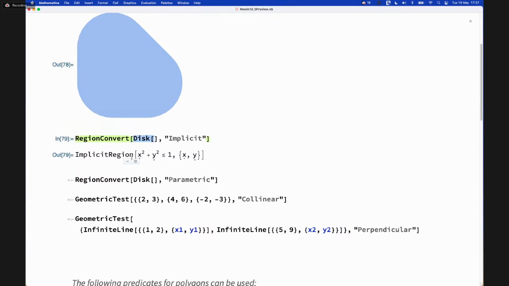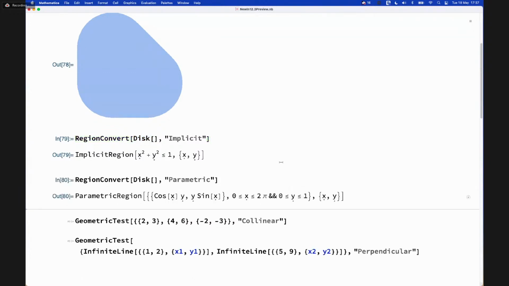So here is the disk as an implicit region. This is now a logic statement: if x squared plus y squared is less than or equal to 1, and that's true, you're inside the region. Or we can make it parametric if we want equations that allow us to trace out the region. Then here's the thing in terms of two parameters, x dot and y dot.